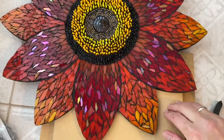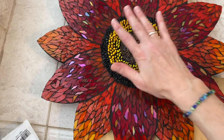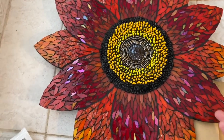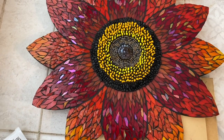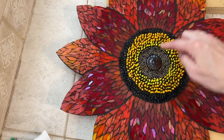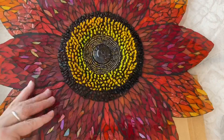I've also got some wood boards here because when I flip it over, I don't want the mosaic to rest on these pieces that are sticking out. I want it to be supported on this glass part here. So I'm going to flip it in a second and then I'll start to wire it. This sun has a face and I want to make sure it's right side up. So the D-rings need to go up here and over here on the back.